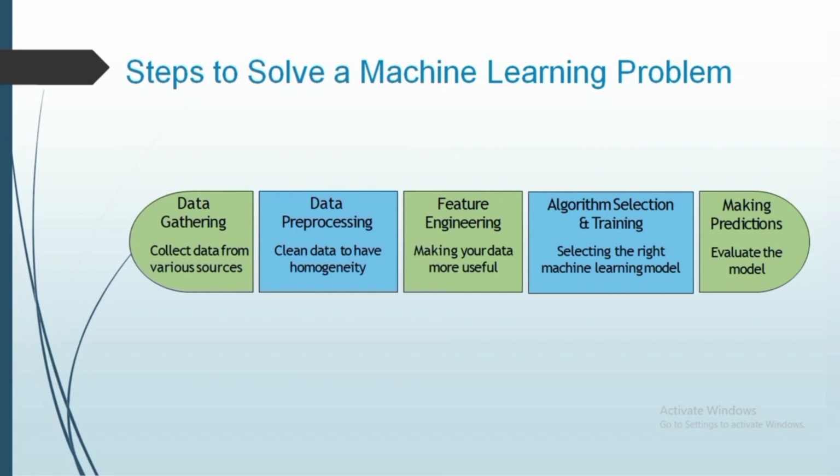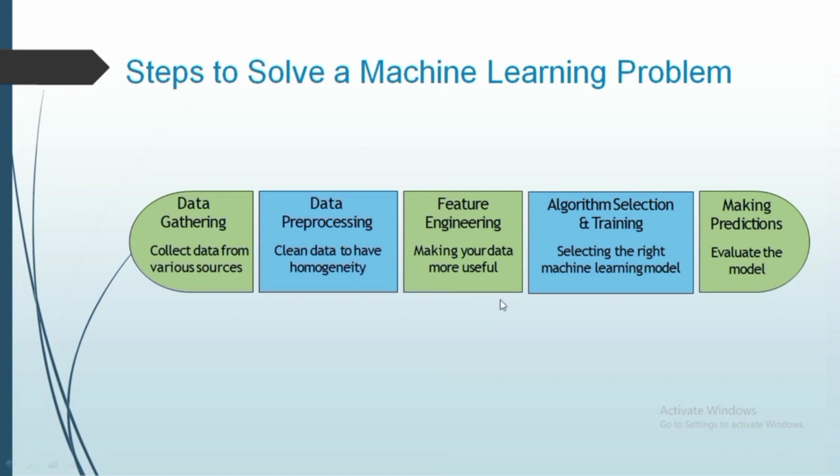So that is the process which is known as data cleaning or data pre-processing. Now the next step, or the third step, is feature engineering. In feature engineering we are making our data more useful. Means we have cleaned the data, now we are removing the irrelevant data and making the data more useful so that the analysis can be done on that data to generate a specific output. So all these processes are interrelated. Once we clean the data, we need to collect only the relevant data to make the predictions more clear.